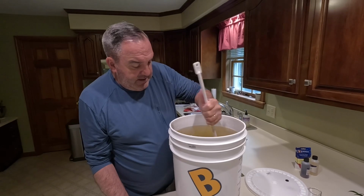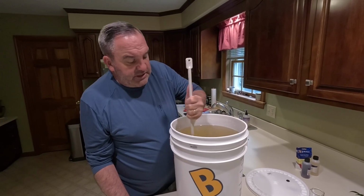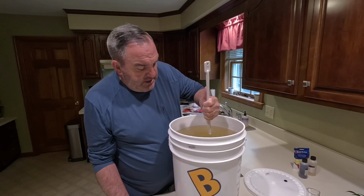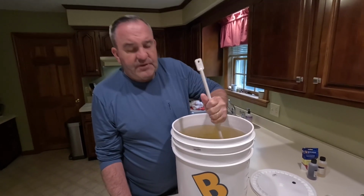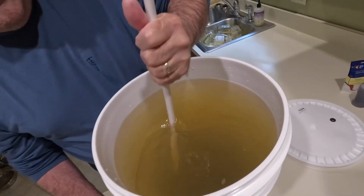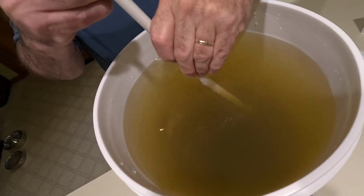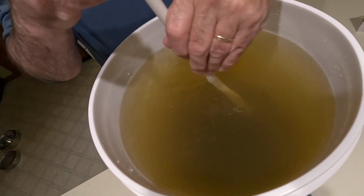I'll put that in the notes for next time. Yeah, we'll put that in the notes. We did warm it up at the end so we could get it all out of the jars, but you can still see there's a significant amount of honey on the bottom, the dark colored. The water's starting to get almost tea colored, but it's nowhere near what it is at the bottom.